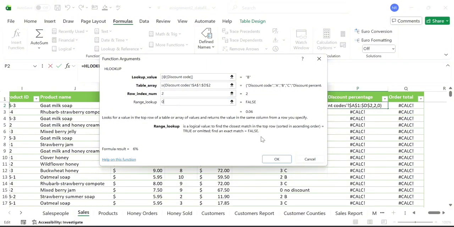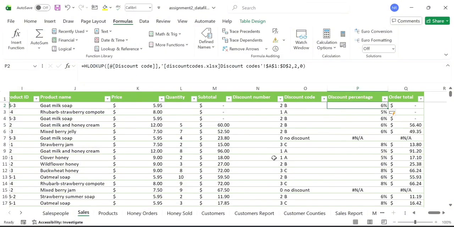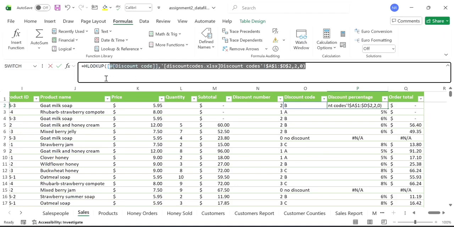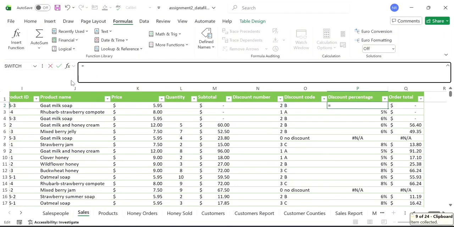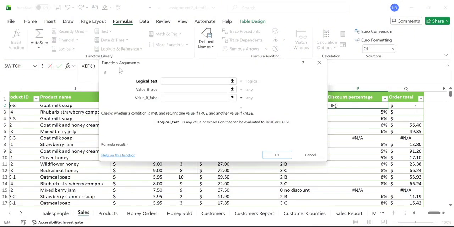I put the $ sign because I need to lock the column and row. So I delete and copy, add the IF. So I paste the formula that I did before.